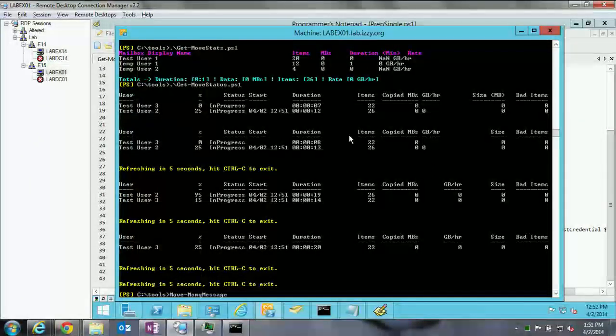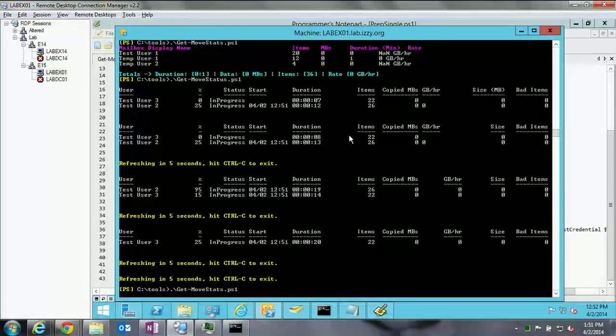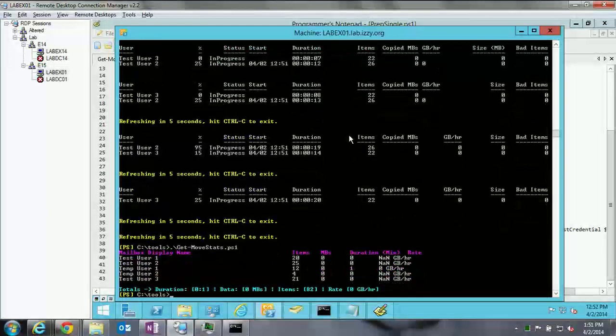Then I can run my other script. Get-MoveStats. Now we're not going to see any good stats here because, again, these mailboxes are small, but it tells me how many items we had, how many gigabytes per hour we had. It's mostly division by 0 here, so it came up with 0. But if you have populated mailboxes, I have this script that at least gives me a ballpark figure of how many gigabytes per hour I'm getting or how many items per hour I'm getting to move these items over. So I can then update management: yes, we can move this many users every night if we have a 10-hour move window.